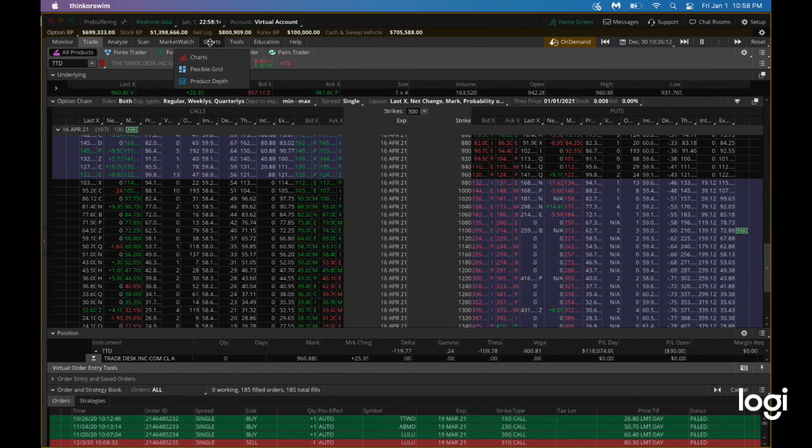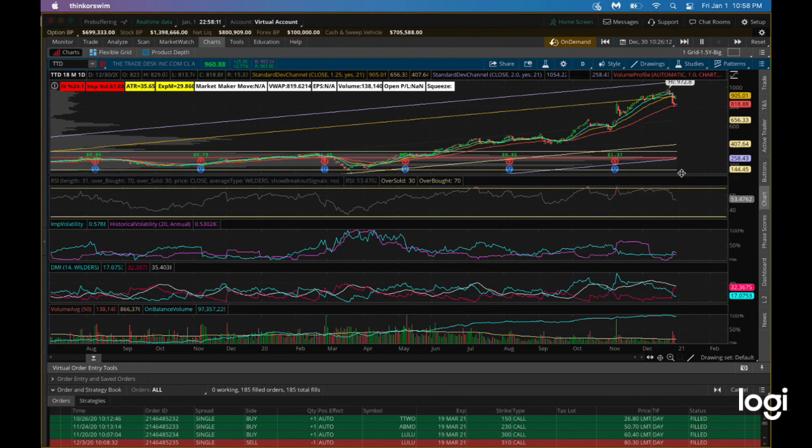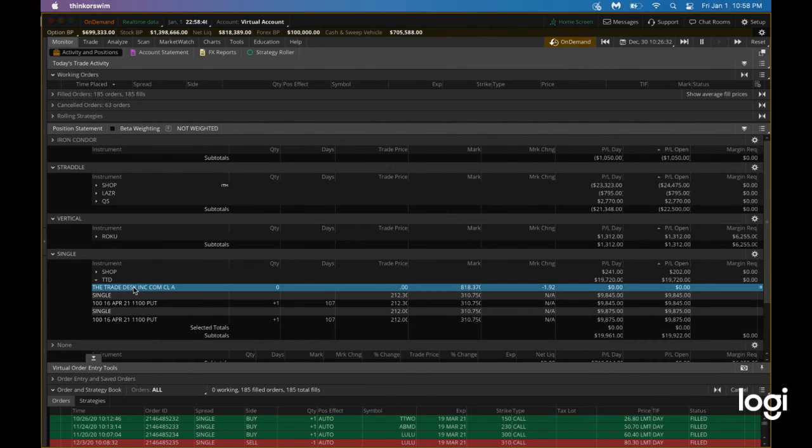In the meantime, let's look at the chart. As you look at the chart here, the stock is coming down in price. And also, as we see here, the volatility has increased a little bit. And if you see your DI plus, which is the blue line here, it's trending down, and the DI minus, the red line, is going up, which is a bearish sign for the stock. With that, let's go back to our monitor tab and see how our put option is doing.